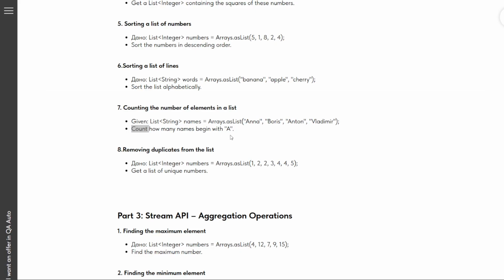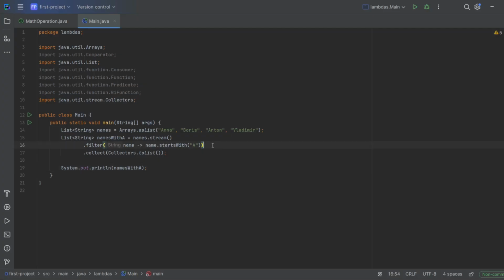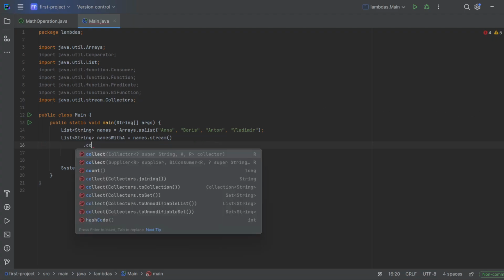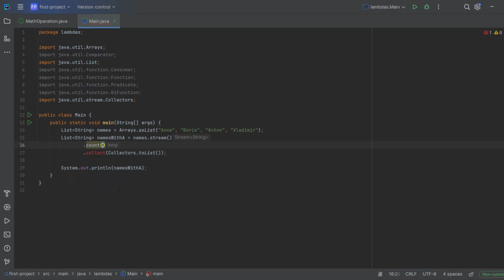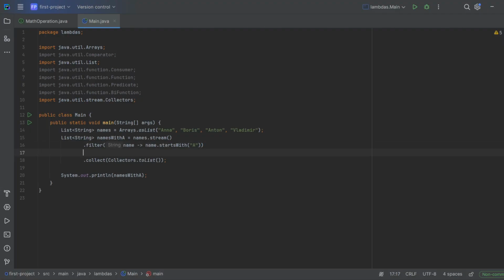And it says count. I think we could use count as well. We use count.